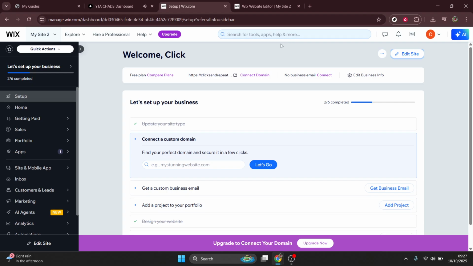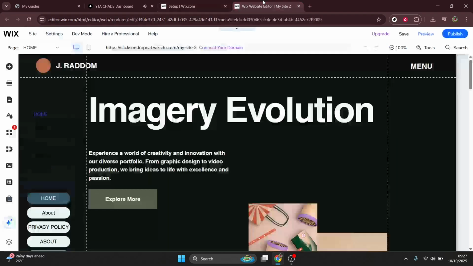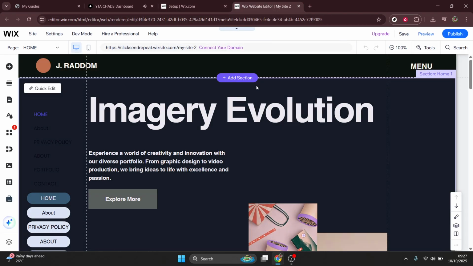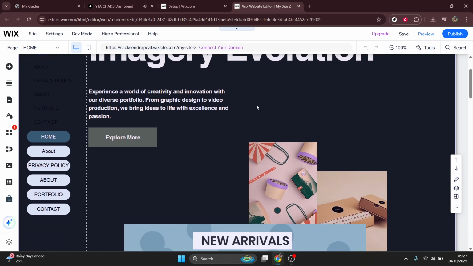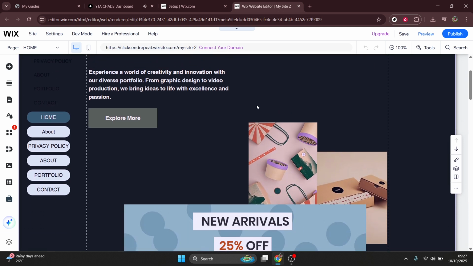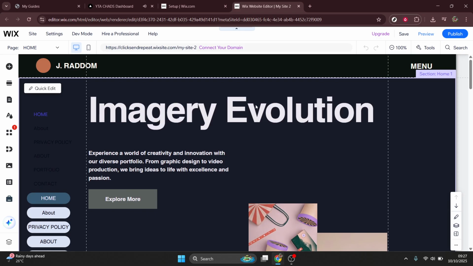this effect seamlessly. First things first, you'll need to log into your Wix account. Once you're logged in, go ahead and open your Wix Studio site. Selecting the right page is crucial because this is where your infinite slider will live. So navigate to the page where you want your slider to appear.